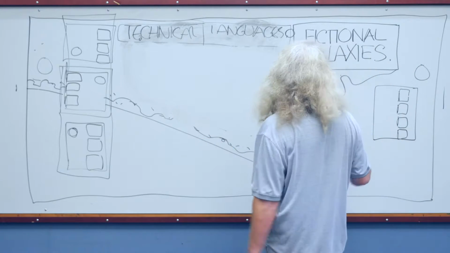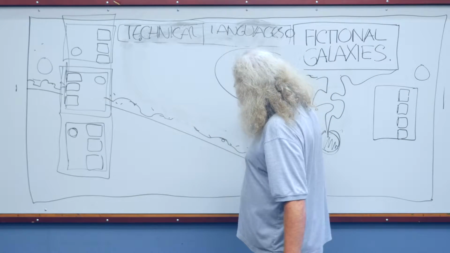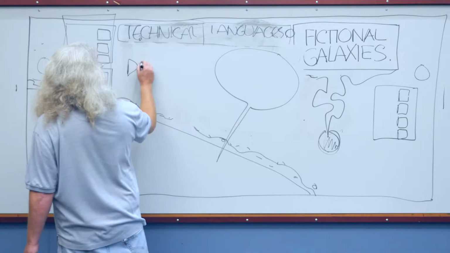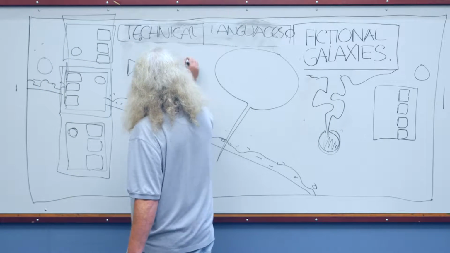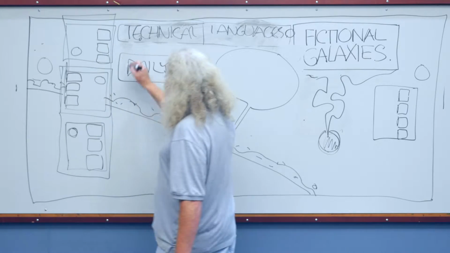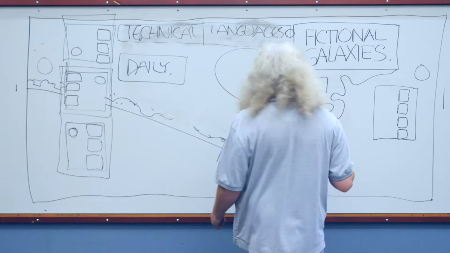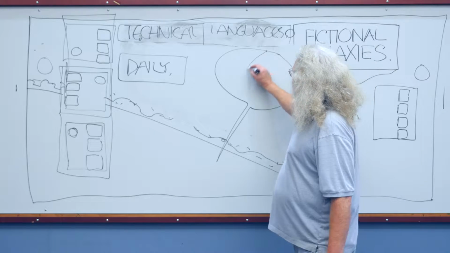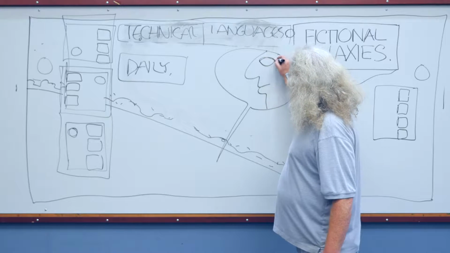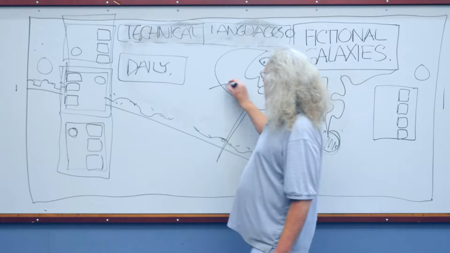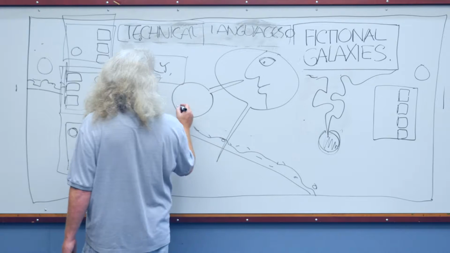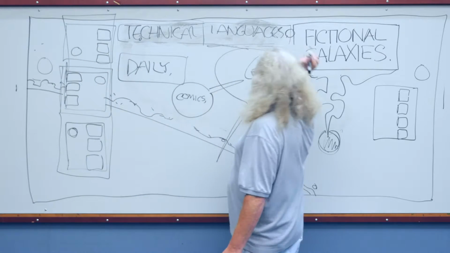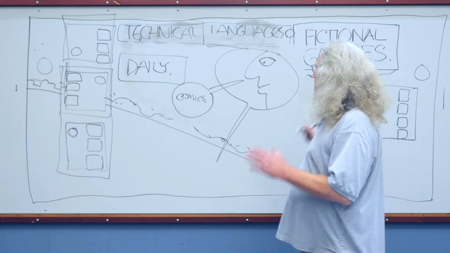Now let's pretend that this is a panel in a comic strip, okay? And it's one of 4, and these happen on a daily basis. Okay, so daily we have this comic strip. What is it about? It's about clever and interesting comic book stuff. Now, I don't know, it could be about all kinds of stuff. It could be about contemporary art. It could be about comics. It could be about any number of things. It could be about technical documentation. It could be about fictional creatures. It could be about whatever you want.